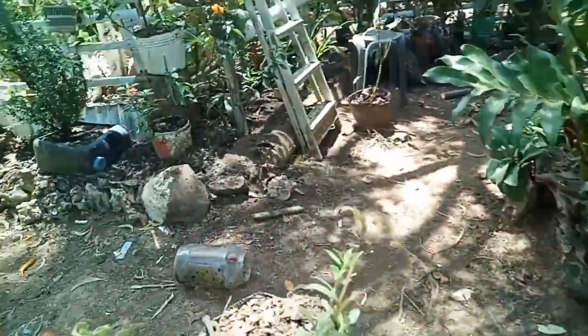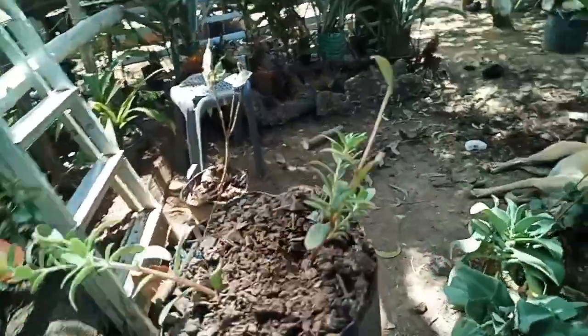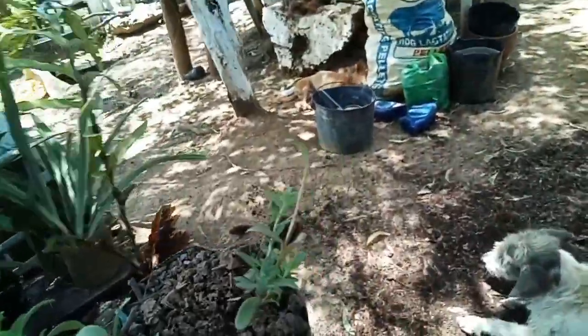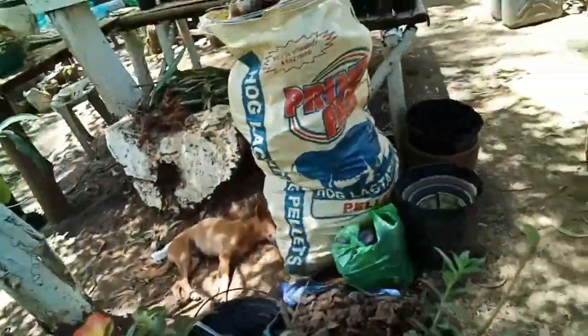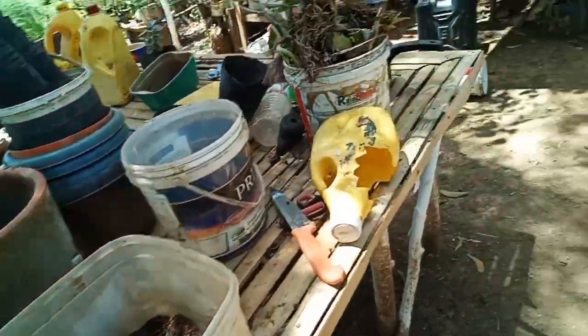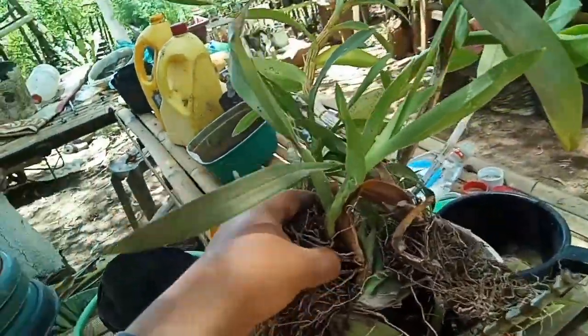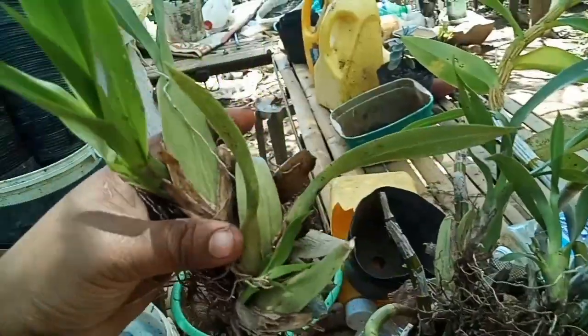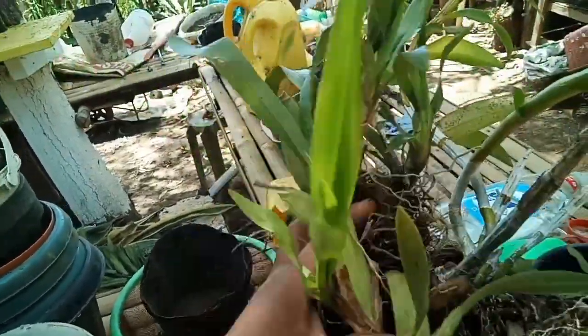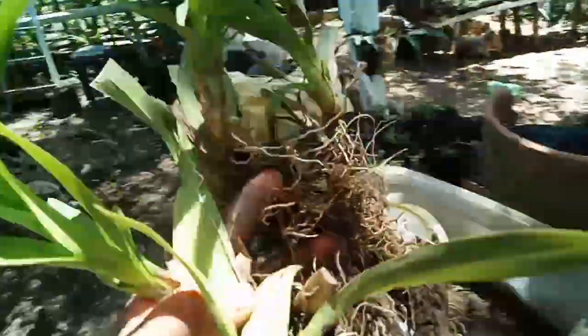I'm going to hang it here — that's nice because this is the front entrance. I like the arc. I need to put this one back because I just planted it a while ago, so when it's hardy I'm going to replant and transfer it. This is my dancing lady here.